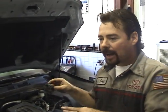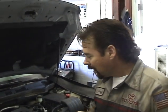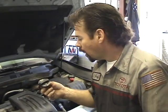Of course, this car isn't new anymore, so you can put a thicker oil in it, and that's going to be left up to your discretion on how thick of an oil you want to use. But here in the shop, if the car's more than 5 years old, in the summertime we like to use 10W40, and in the wintertime we use a 10W30. So we're going into wintertime now, so we're going to use a 10W30.